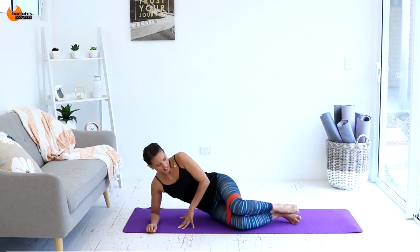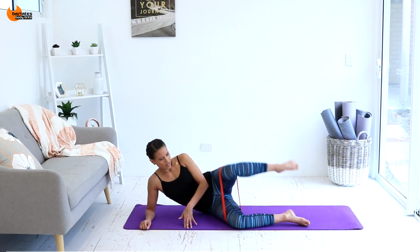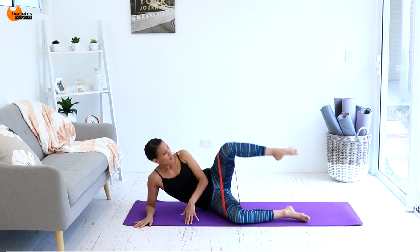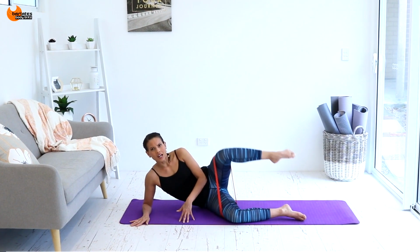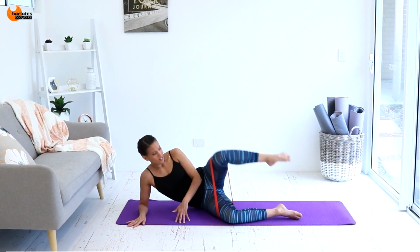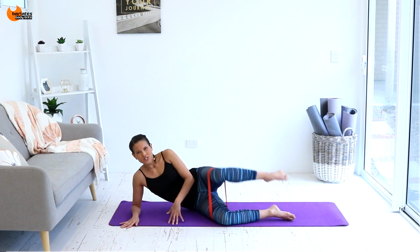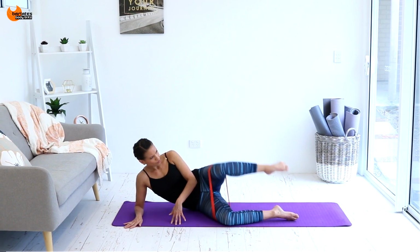Now bring the other leg in slightly at about 45 degrees and we're just going up and down. Really full range of motion here. Up to the ceiling with that knee. I know it's hard, but you can do this. It's all the way up. Squeeze that glute to get your leg higher. Up.